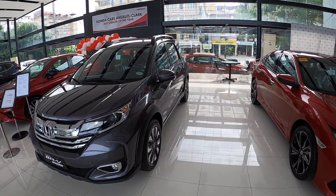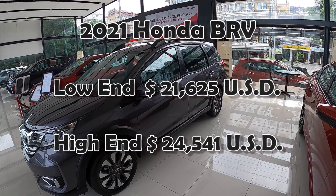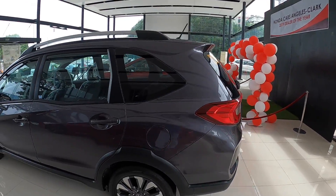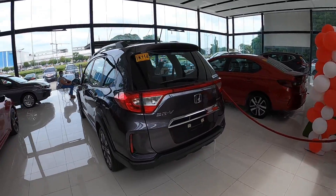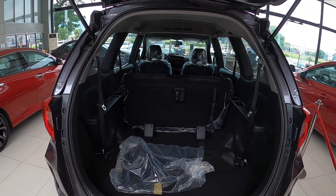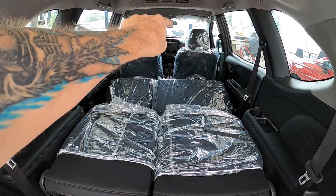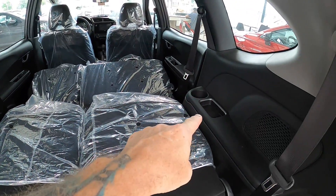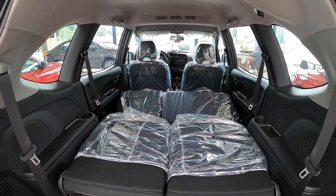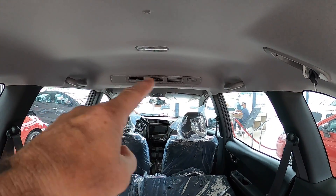The BR-V is the mid-size. Low end: 1,038,000 pesos; high end: 1,178,000 pesos. It seats seven. Let me start here in the back and show you. This is the lower-end model. Here's your seating in the back — this folds down, this folds up. You've got two here, three there, and two up front. Cup holders here. Like I said, it seats seven — I've never had seven people in a car ever; most I've had is four. Right up here are your air conditioning vents.